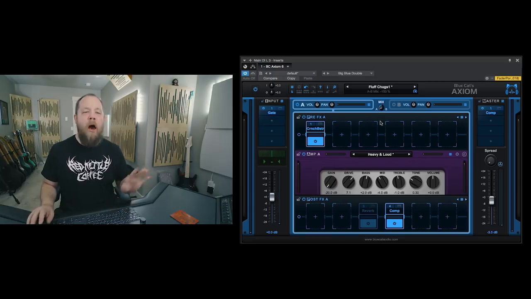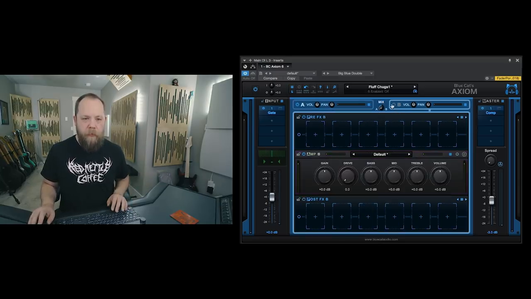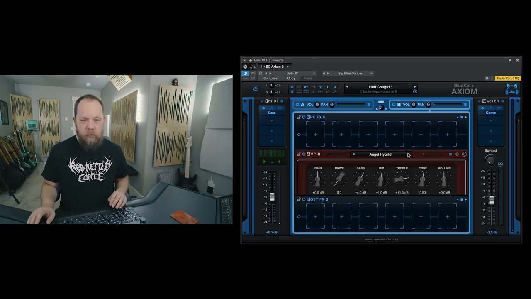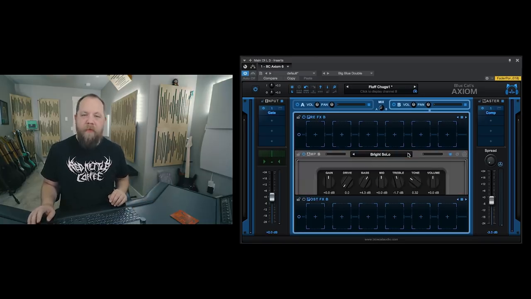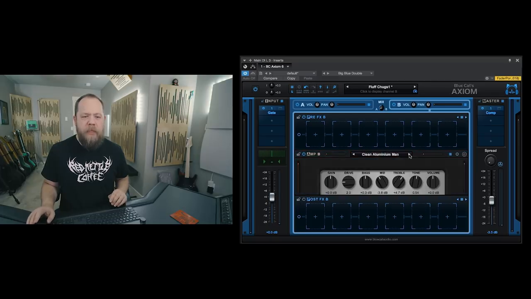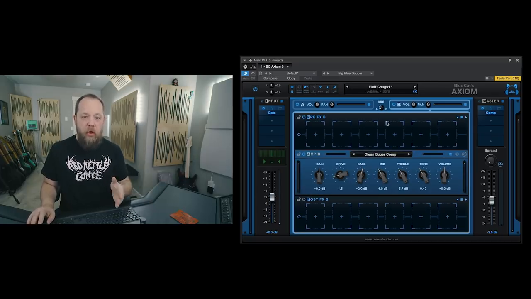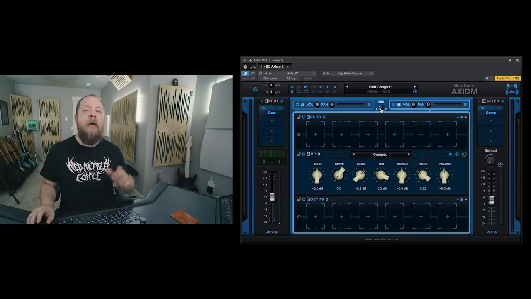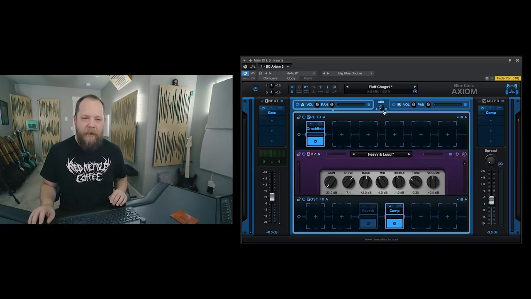Now right now my B is off, and I'm gonna click on B, and there's my new signal path. I am now on the B side. I'm gonna turn it on and I can simulate whatever I want, right? Whatever amp I want. Now I'm just gonna pick something at random and play the loop, and I'll show you how you can blend two different sounds. Now, this is going to be probably a clean tone, but my point remains. I'm going to click back over to A. Now, right now, my mix knob is all the way on A, so we're going to hear 100% A, and I'm going to blend it in with the B amp.